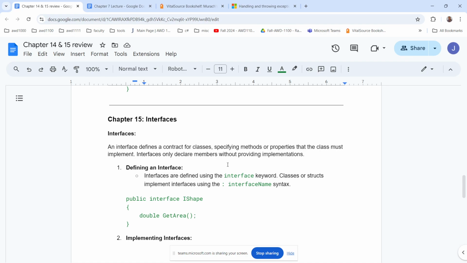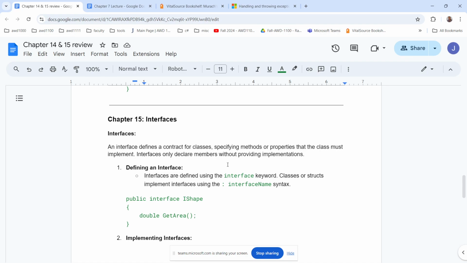Now a quick review of interfaces. You look at an interface as something that defines a contract between the interface and any class that wants to implement that interface or other interfaces, right?